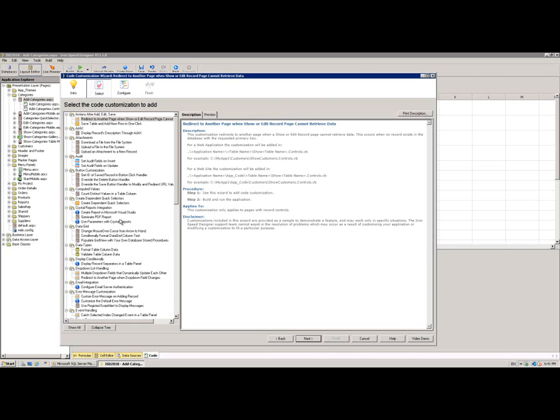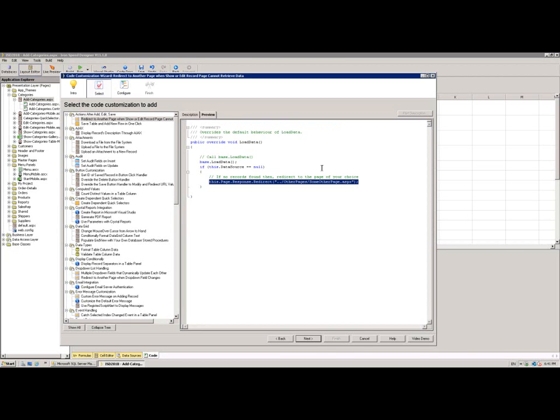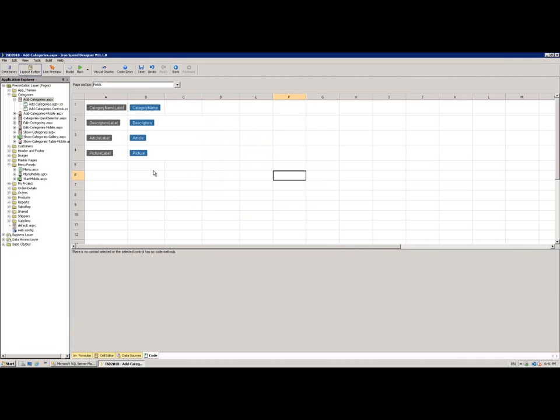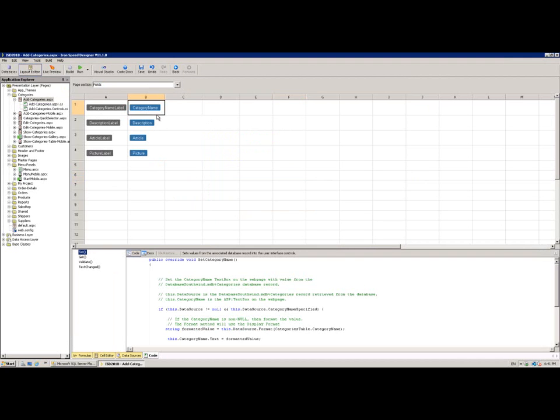But ultimately, you'll end up with the code that's being shown to you in this preview window, with the substitutions relating to the specific controls on your page copied into the correct location within the page that you've applied it to, and then you can go further from there to apply further customization to your code. So I would thoroughly recommend that you make use of the CCW. Together with the CCW, or Code Customization Wizard, and the code tabs, that really is the basics of the beginnings of code customization.